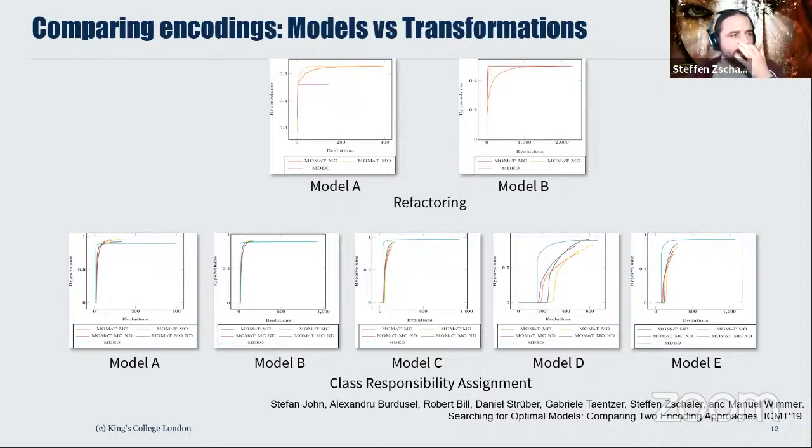So you can see this in these diagrams here. Let me perhaps briefly tell you how to read the diagrams first. The diagrams on the x-axis show the number of evolutions, and on the y-axis they show something called the hypervolume. The hypervolume is an indication for multi-objective optimization problems. So where we have more than one objective function, the hypervolume is a generalized indication of how good our solution is. You can think of it as telling you how close to the perfect optimal solution we have got with the set of solutions that we found. Higher values are better than lower values for the hypervolume.